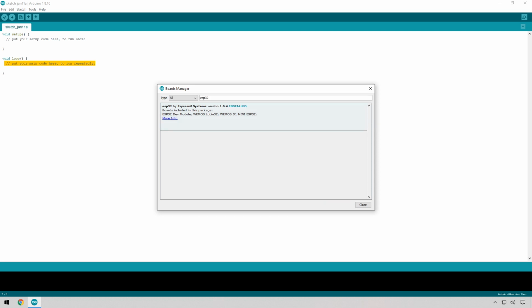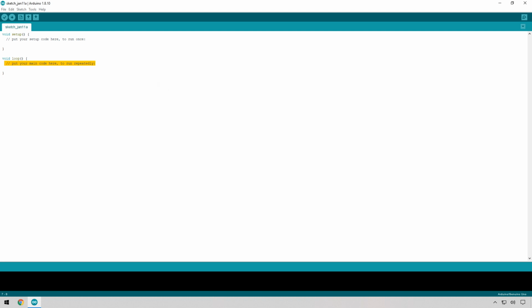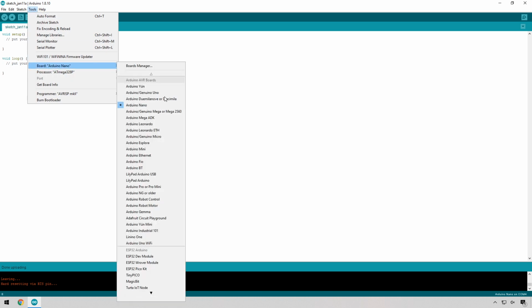So this does take a couple of minutes, but there we go. We can see it's now installed, and we can close that off. This is now ready to communicate with our ESP32. Let's select the ESP32 from the boards menu. We can see that we have a few more options down the bottom here. The ESP32 dev module should work just fine for the module that I'm using at least, and probably the one that you have as well if you've used the link that I gave you earlier in the series.